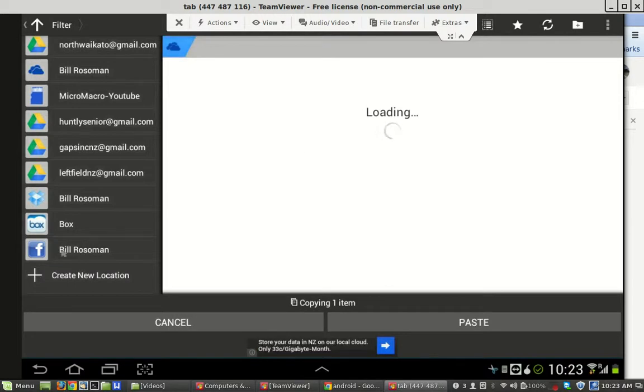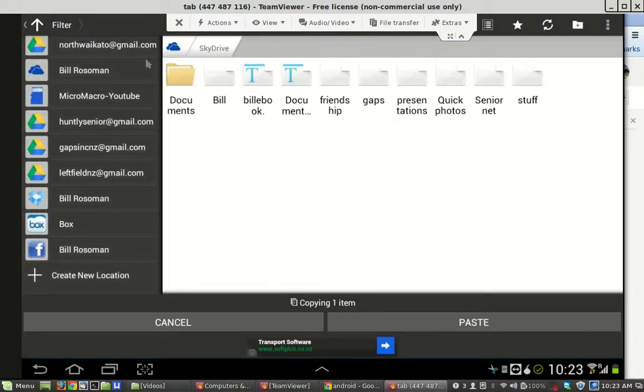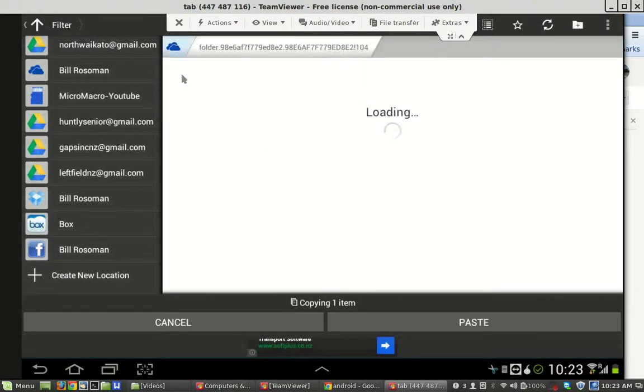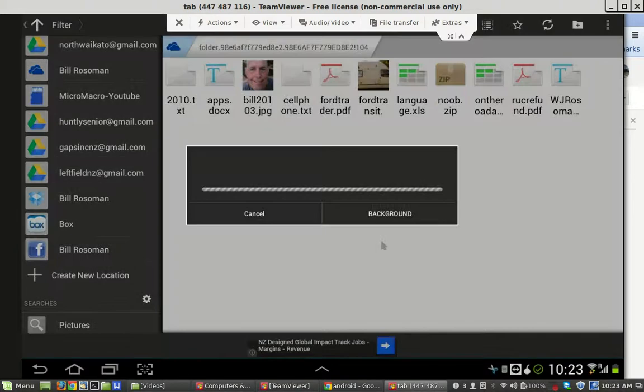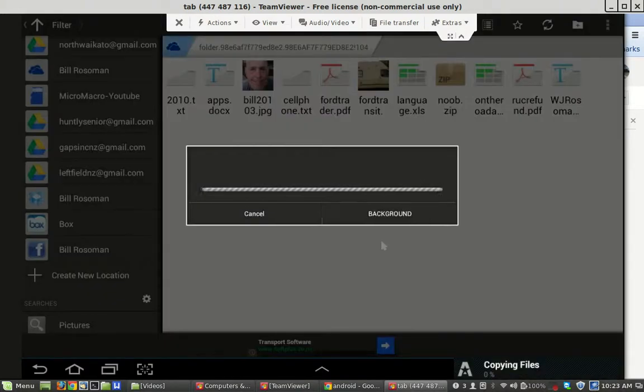I mean, you can even copy a photo, etc., straight up to Facebook. So I can go to Documents on my SkyDrive. So I'm copying between one of my Google Drives and my SkyDrive. Whoopie-doo, all via the internet. So that's how convenient it is for me.